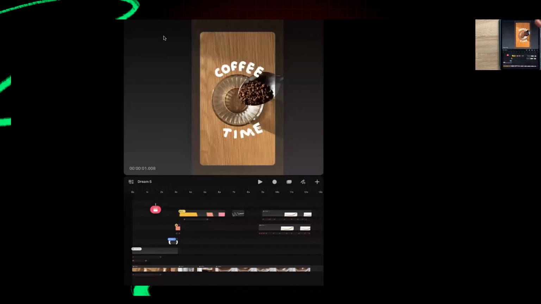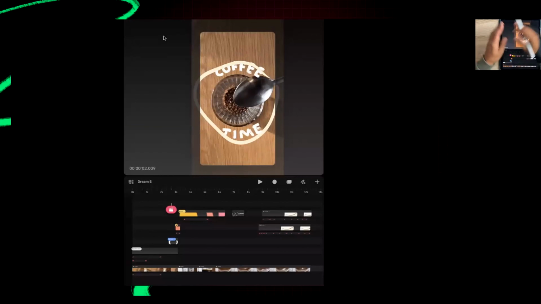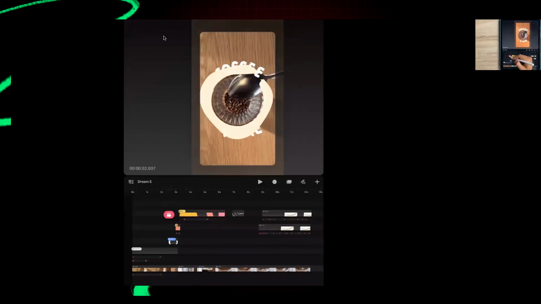So say if you have a ball bouncing on your laptop, your iPad, as it touches, like when we did the ripple effect, you can do that around the screen to make it look like it's responding to the animation that's interacting with your videos. So I think a good way to start is just having one video and then just playing with it, just seeing where your imagination takes you.